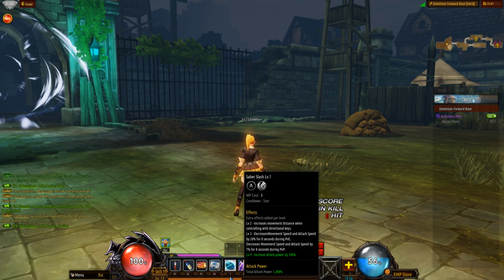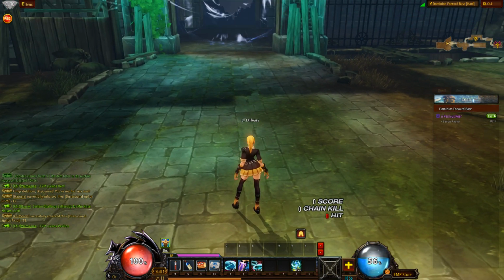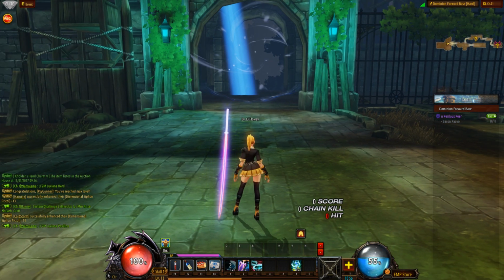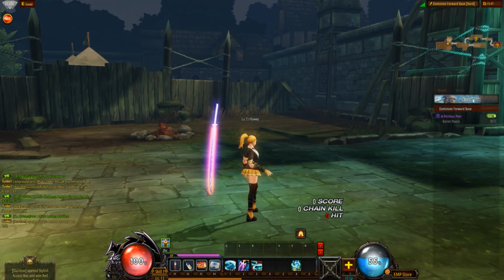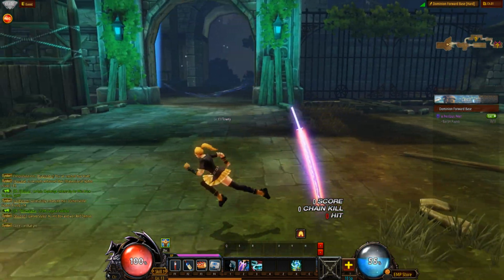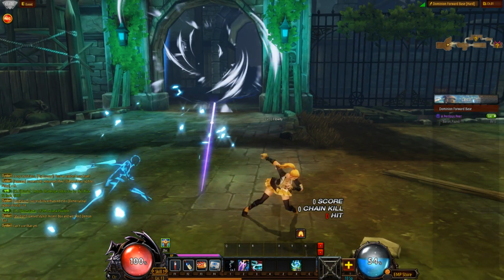So yeah, Saber Slash is just sort of a wide AoE frontal slash. There you go, and it stores up a really big psychic blade, as you can see behind. I think it even has some directional ability to it. Yeah, you can use it while holding down a directional key, and it will move a little bit in that direction. There you go.